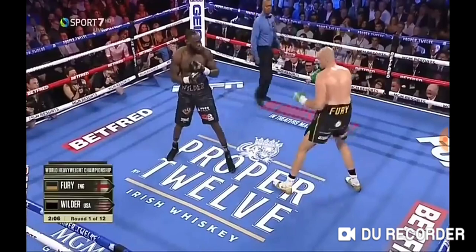most impactful. Tyson Fury, first of all, is sticking his lead hand out there with Deontay Wilder. As you're going to see this happen again and again and again. He uses his reach and his height to his advantage, and I said that he would need to in this fight when it came down to it overall. I said that he would need to stick his jab in Deontay Wilder's face, but on top of that, stick his lead hand in Deontay Wilder's face.